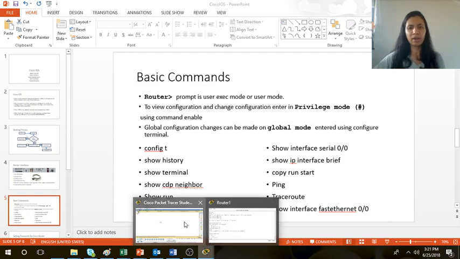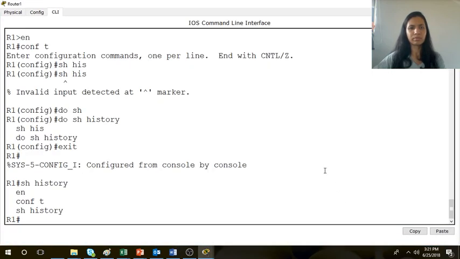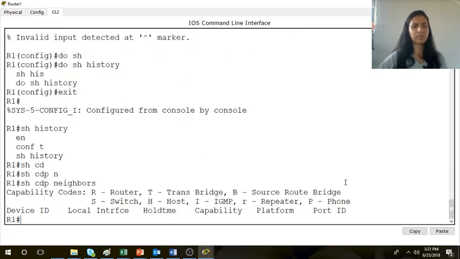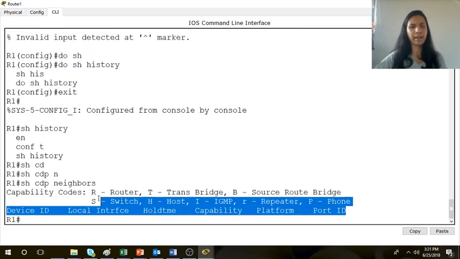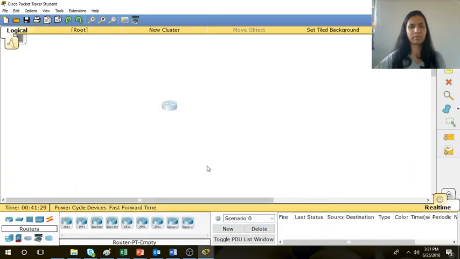So I'll just go to my device. Currently I do not have any devices connected. If I do a show CDP neighbor, you can see that currently I do not have anything populated in the table.